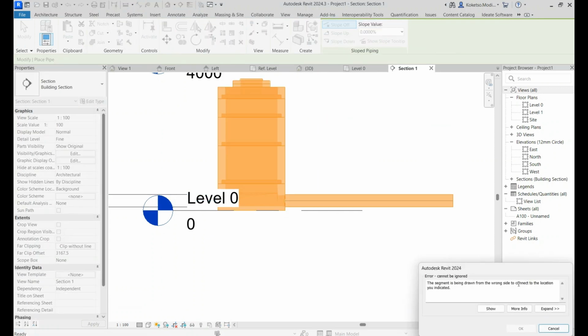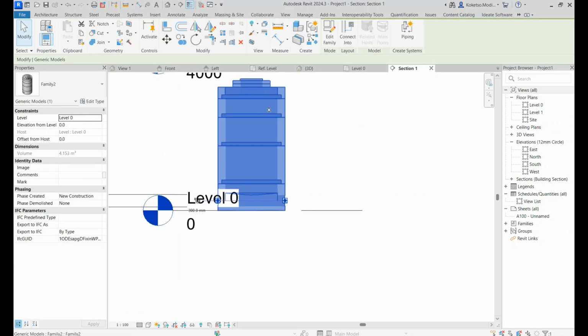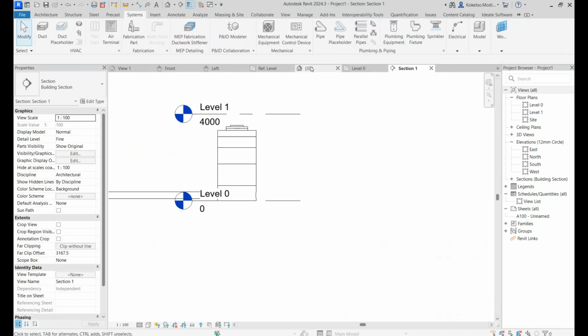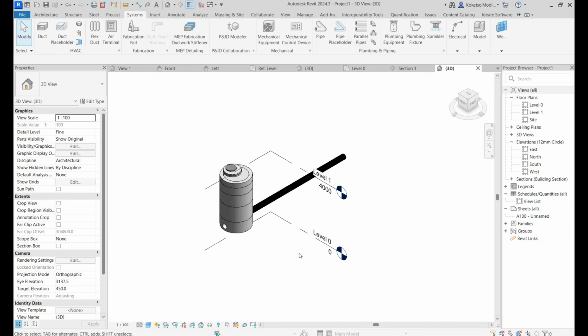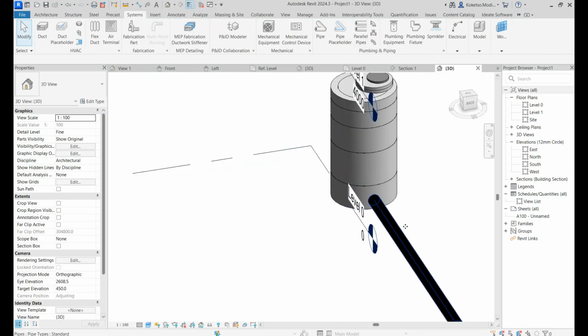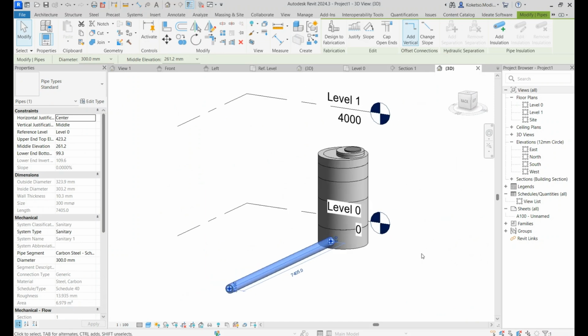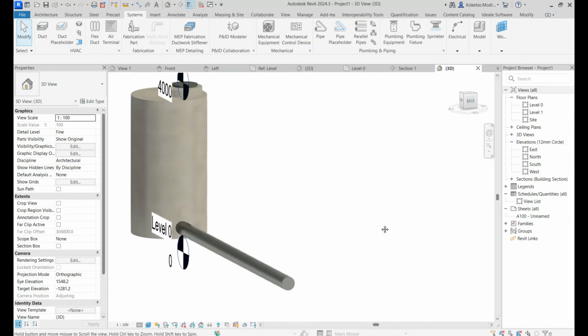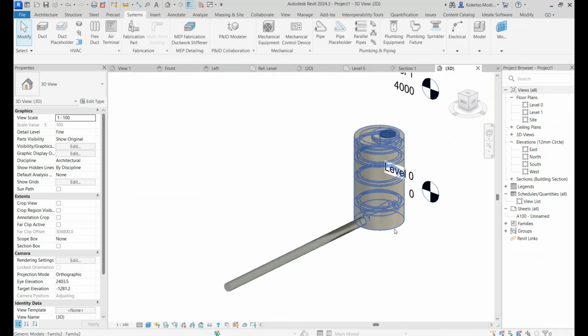Yeah, but you get the idea. So you can create your pipes like that. If you go to the 3D view, this is how it basically looks. So I'm just going to change that to realistic.